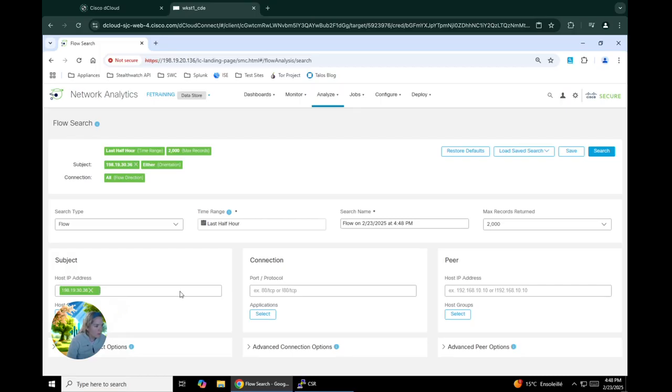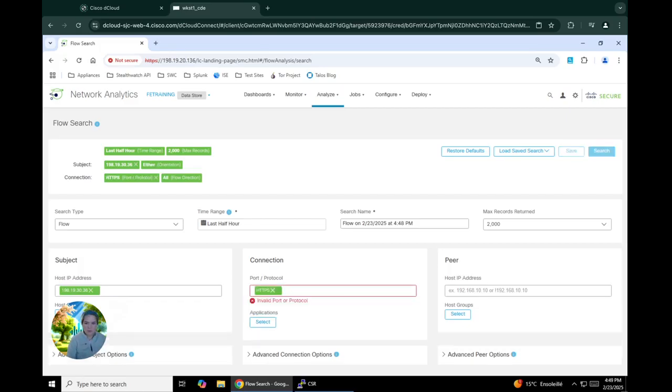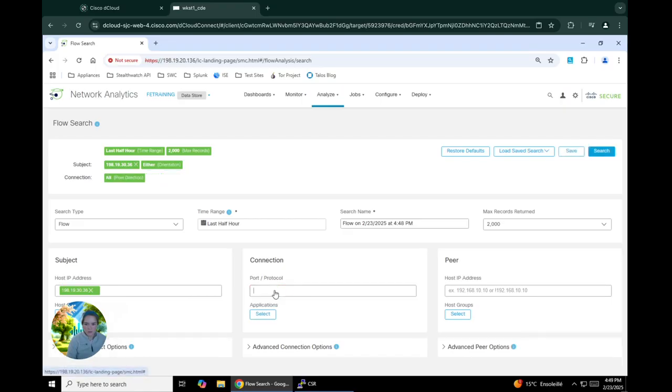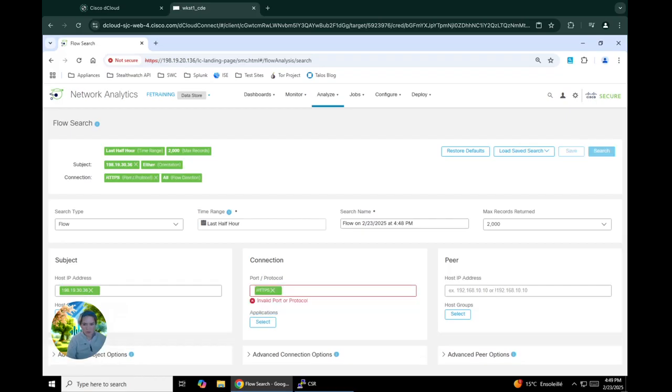And then under connection, let's try HTTPS. I didn't like that. HTTPS.